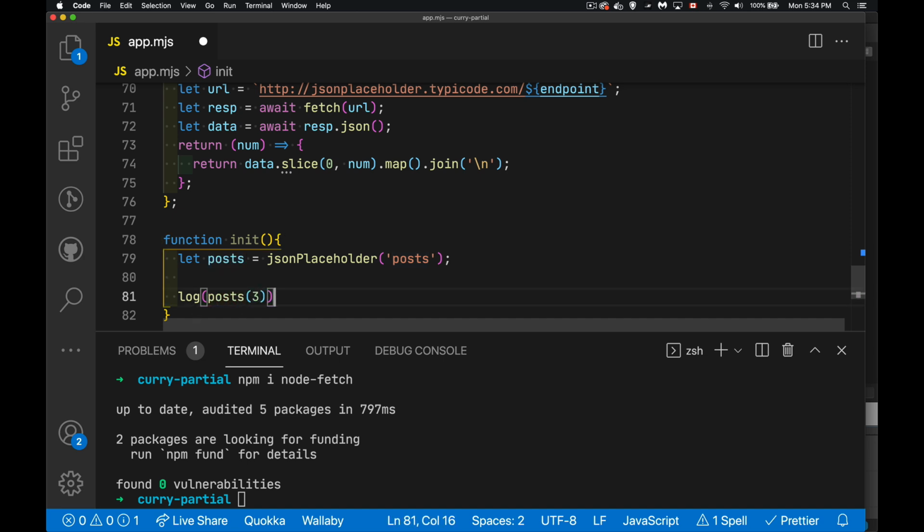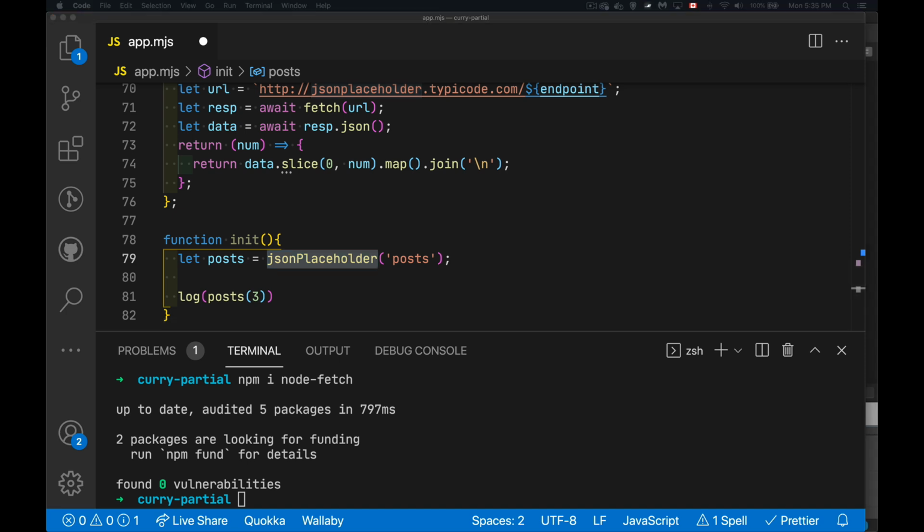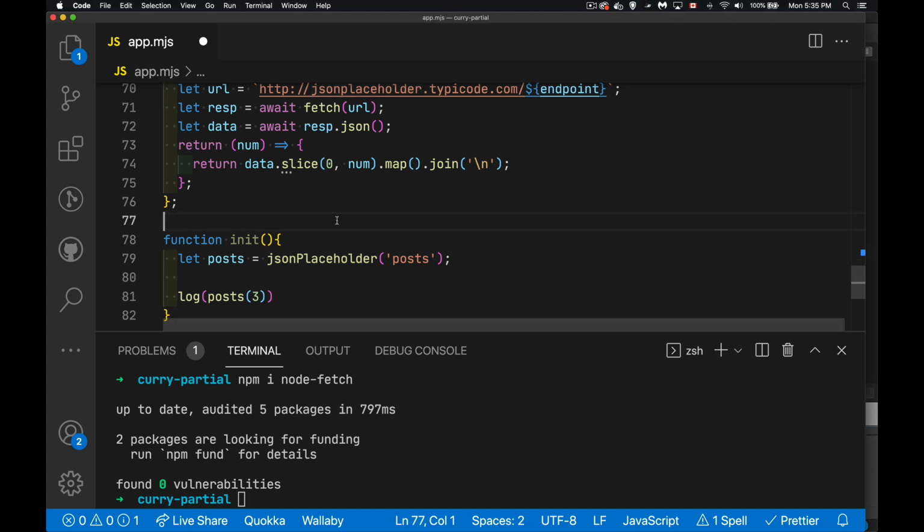Hey, I want to write out the first 3 posts. Well, that's not really going to work that well for me because this is going to take longer than the fraction of a millisecond it takes to get from this line of code to this line of code. So I do need to make some sort of delay. And I'm going to put a sleep function inside of here. I've got one that sort of simulates a sleep or wait command.